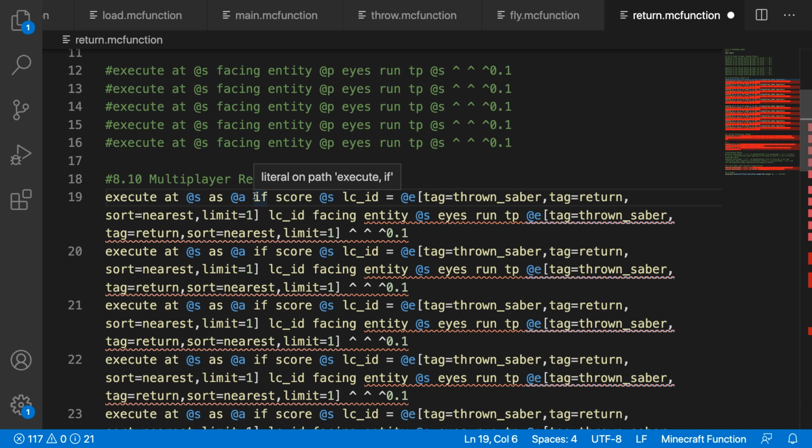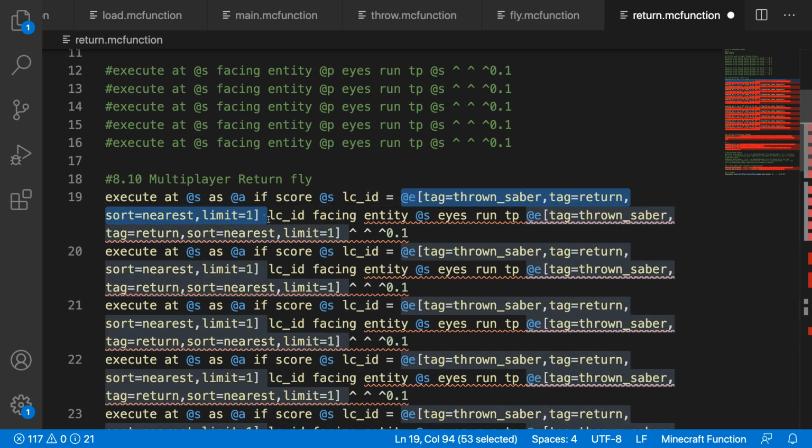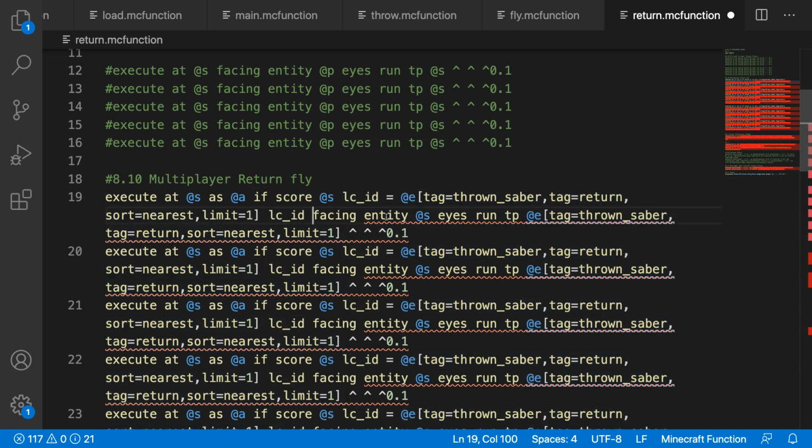But then it narrows it down. So if score @s, since it's activating as a player, LCID has to match the lightsaber. So what it does is it activates as all players that exist, and then it narrows it down to the one player that has a matching ID, and then facing entity @s, and by the time it gets to this section, it has narrowed it down to only the owner.